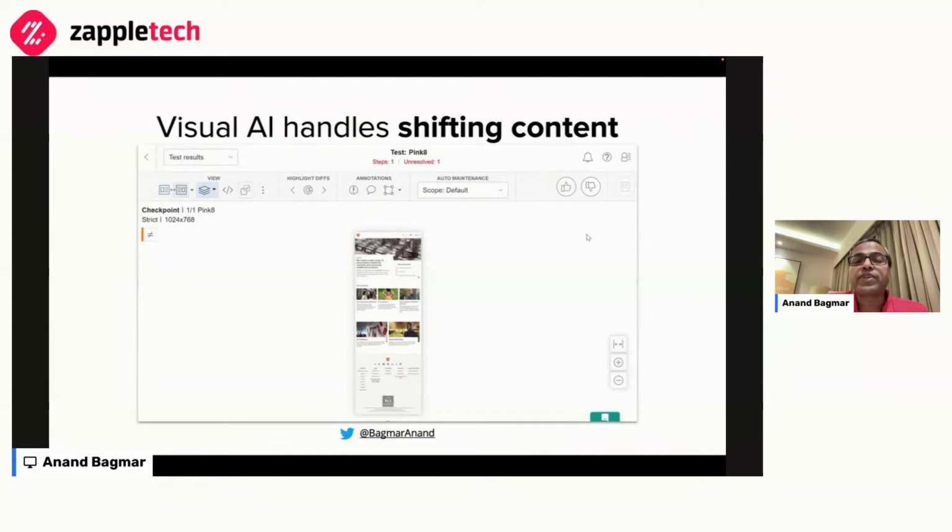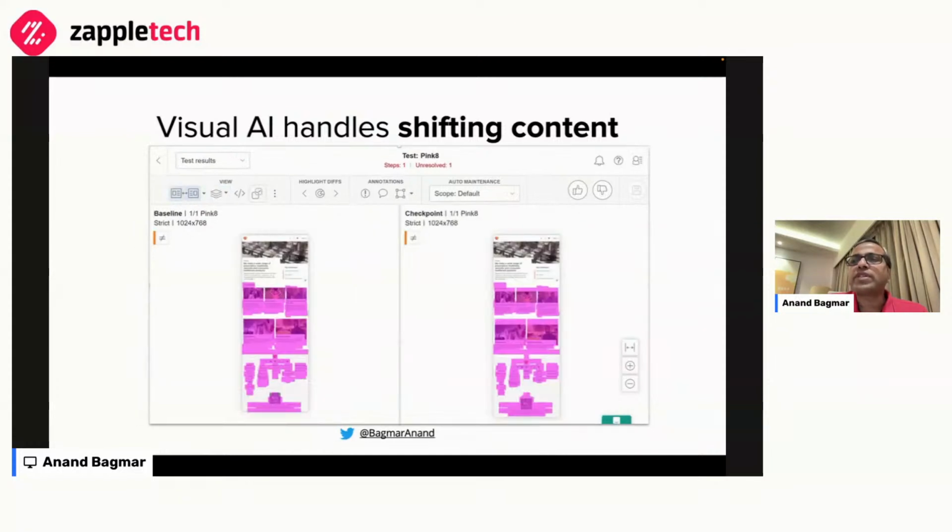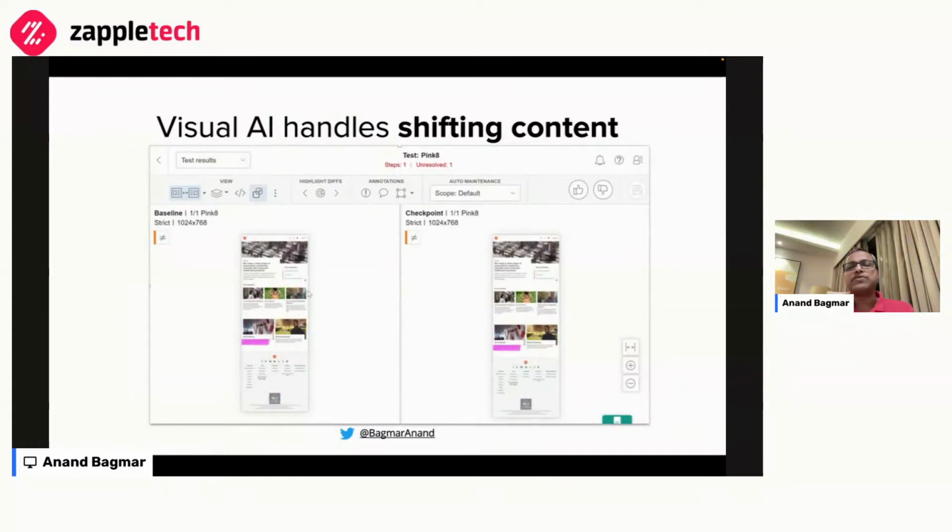Visual AI can also work with shifting content, where in long pages, because of some small changes in your screen, the whole page appears to shift. Because of this, you end up getting a lot of false positives in your validations. With Visual AI, you will be able to focus only on specific aspects of the screen which have genuinely changed and ignore the shifting content. And that can add a huge value to your automation.